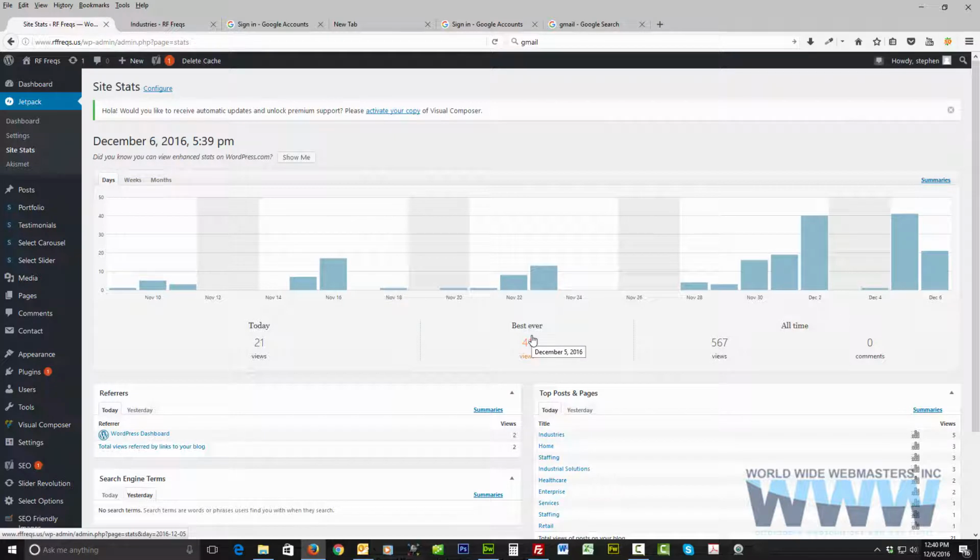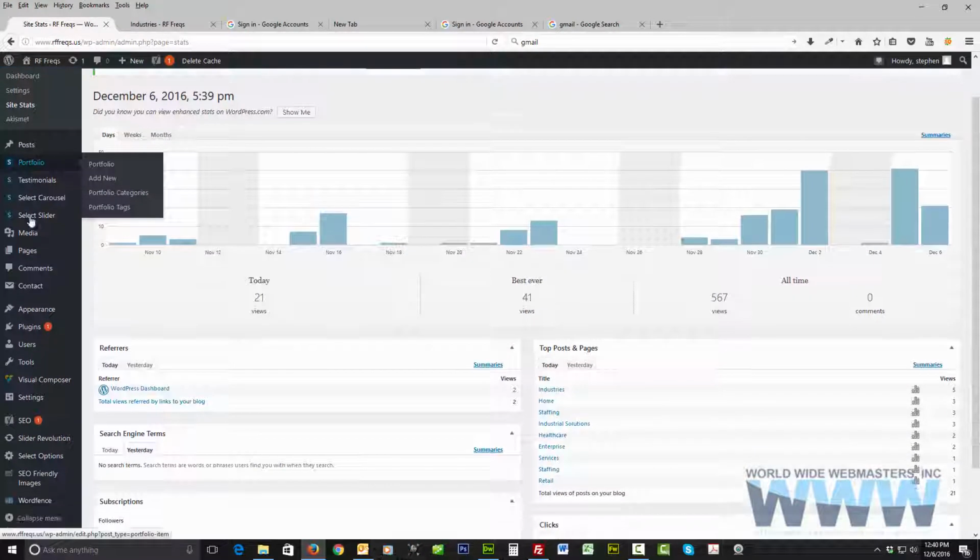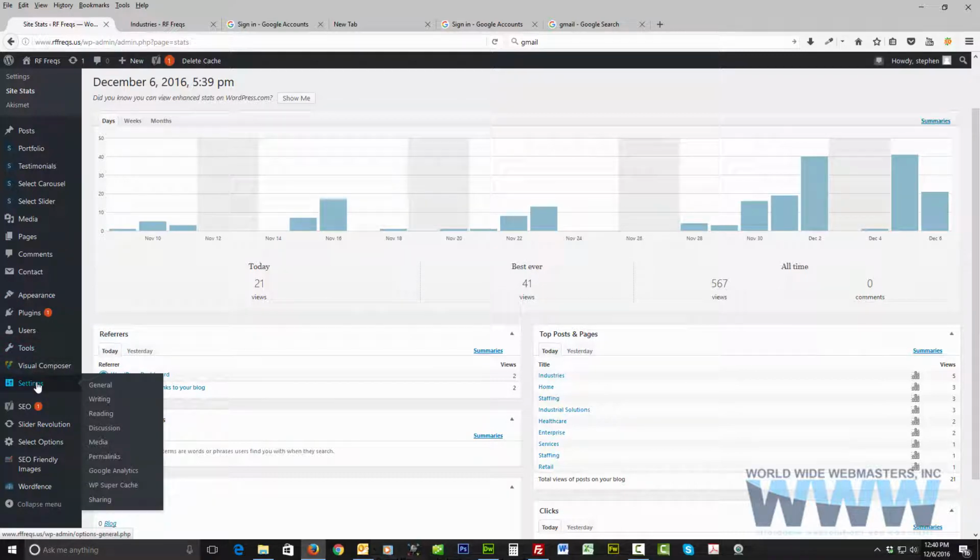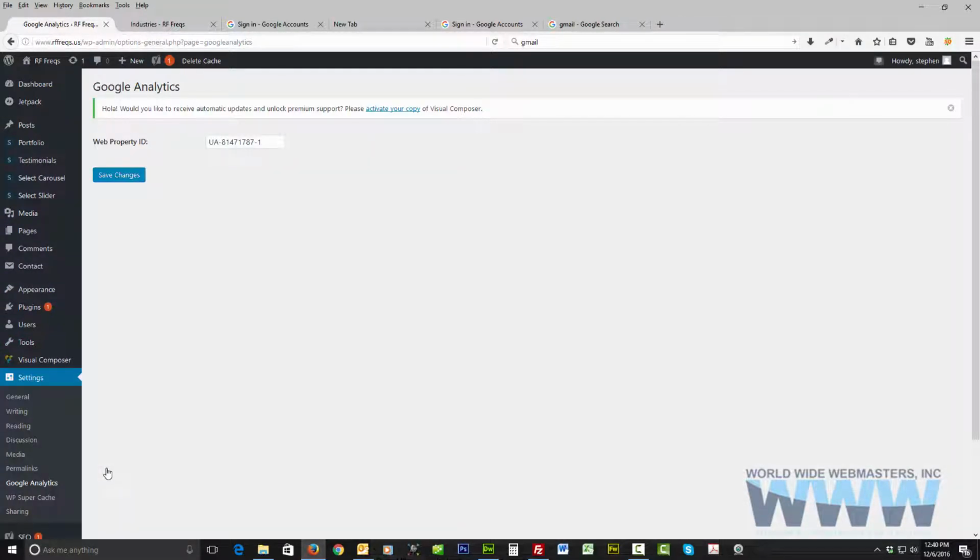Now, what we really need to do is, you have a Google login, and you need to log into that Google, because when I set this up under Google, I set up what's called Google Analytics. And Google Analytics actually gives you a more in-depth look. You can see this is the UA code, which is what is produced once you set up Google Analytics. And this is actually tracking all the traffic to your website, and it gives you a lot more feedback. But you have to log into Gmail in order to do that. Now we're going to show you how to do that in just a second.